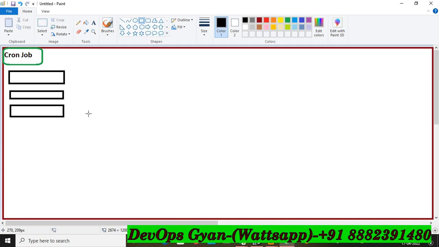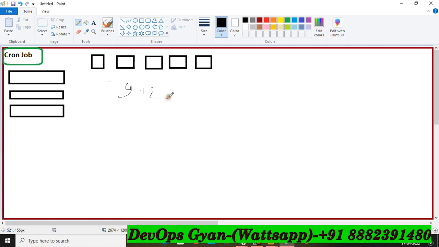So in cron job, friends, you have a syntax when you go inside the terminal. You can use this range. Suppose you have a syntax with number one, number two, number three, number four, and number five. Here you will have to know how the range is specified. Suppose I'm using 10 and a dash. So the dash here denotes a range, and may be combined with, for example, 9-12. So I will show you.